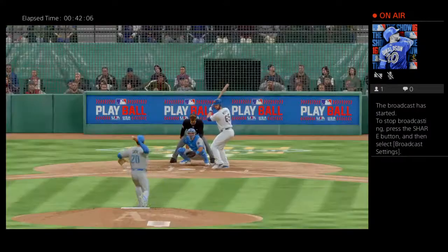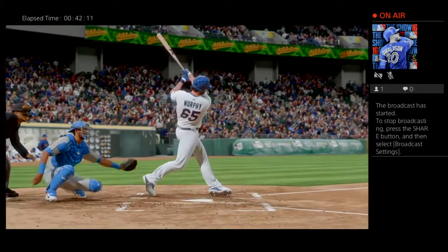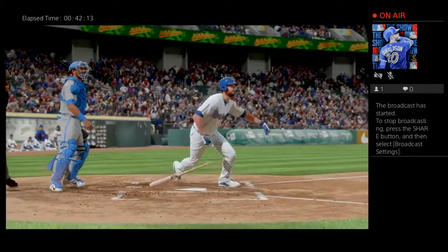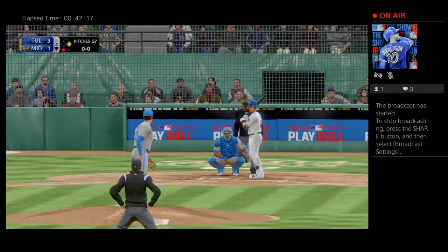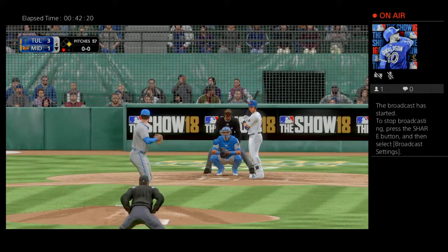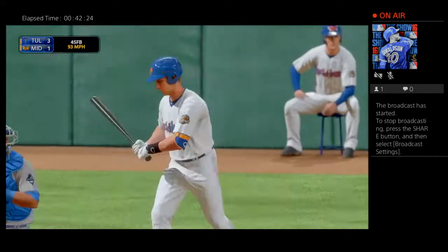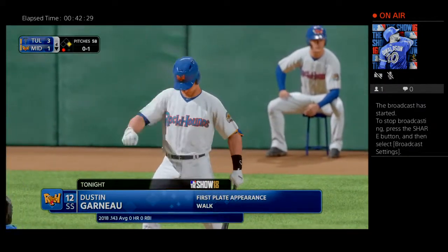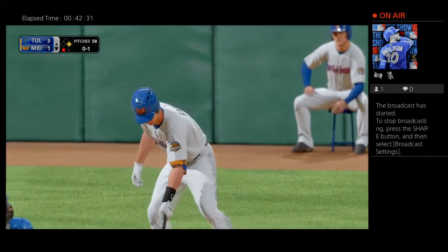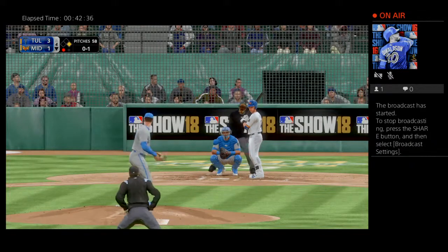Dan, that can't bother you too much as a pitcher. Guy swinging first pitch. No, one of the things you want to do, D-Rose, you have to try to get ahead with the first pitch. You want to throw one of the first 2 pitches for strikes. Unfortunately, sometimes when you bring the ball in the strike zone, you're bound to give up some base hits, but hopefully he can minimize the damage here. And here now is Dustin Garneau. No balls and 1 strike. Three to 1 is our score here in inning number 4.